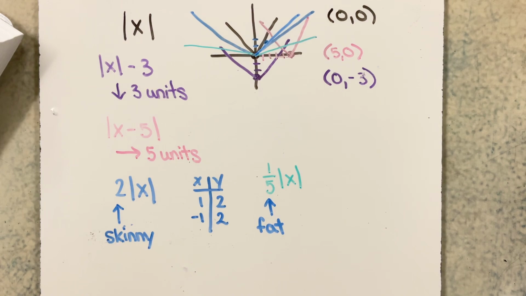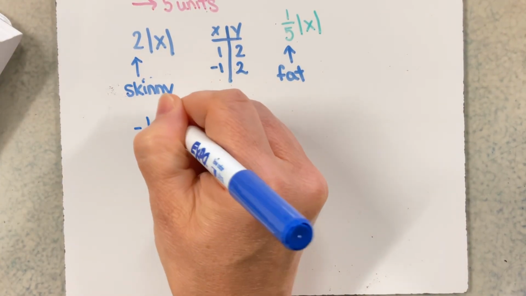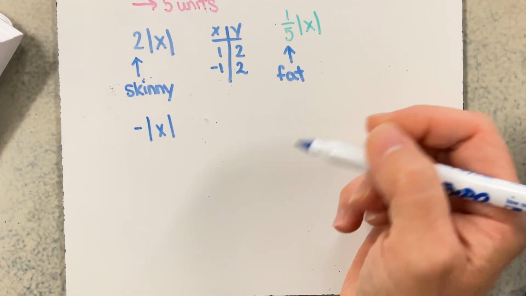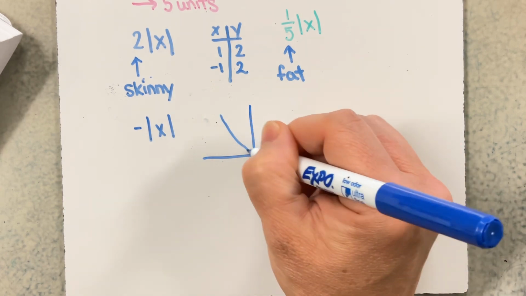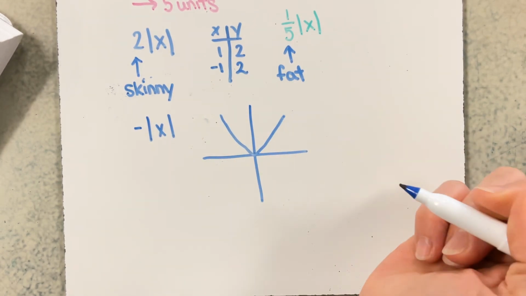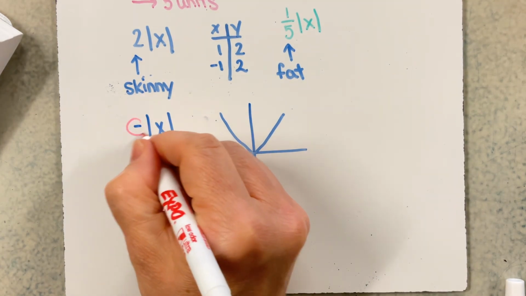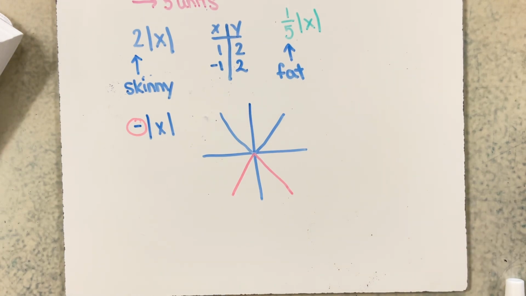Now, one other one that we need to take a look at, the negative absolute value. That's the opposite of the absolute value. So instead of being our positive absolute value, we are now negative, so it actually flips it underneath. That'll help you when you're doing your problems to make sure that you've got it in the right position.